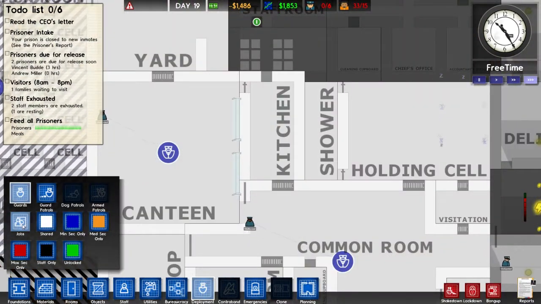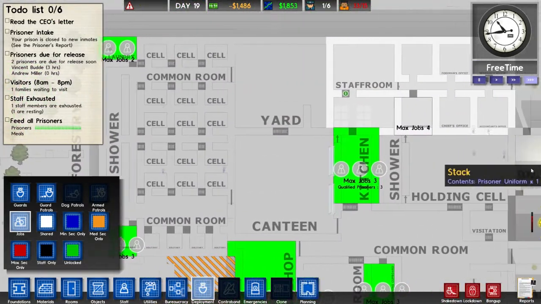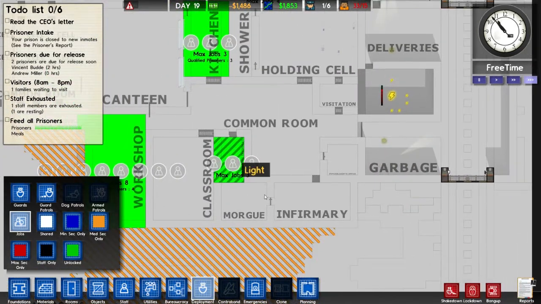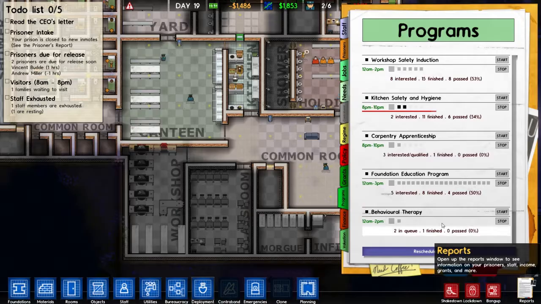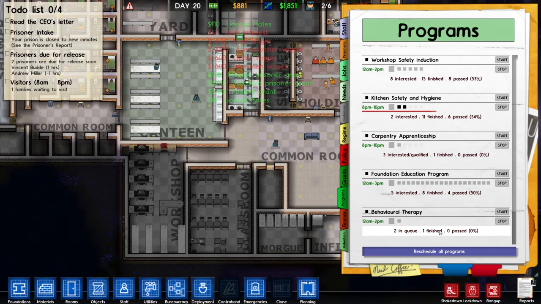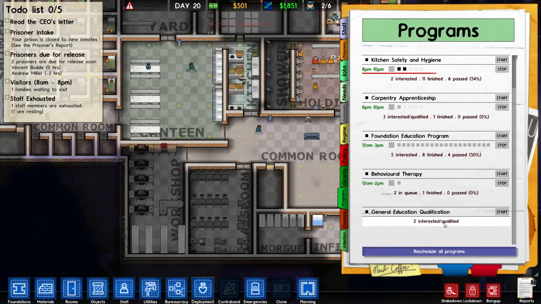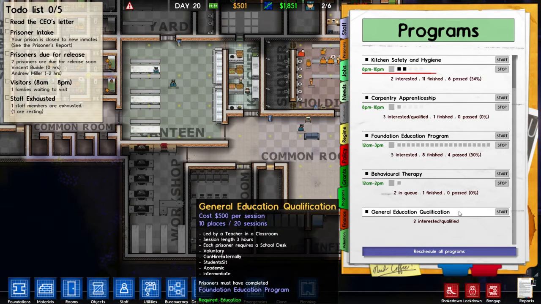How are we doing for qualifications? Yeah, the education programs are going to have to continue. We've had one through the behavioral therapy so far, and he failed. Oh well. I'm quite pleased about the 4 people who passed the foundation education program, though. And that means I have 2 people who are interested in taking the general education qualification.